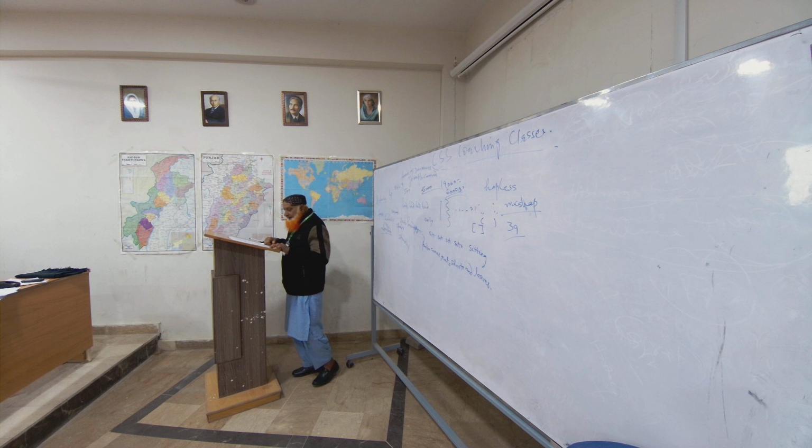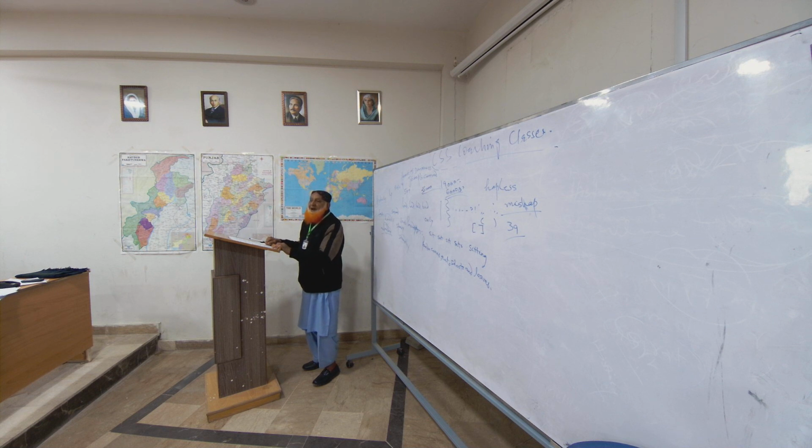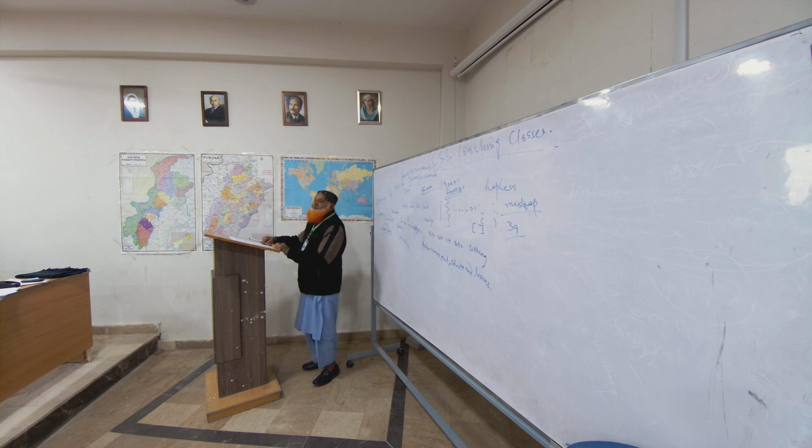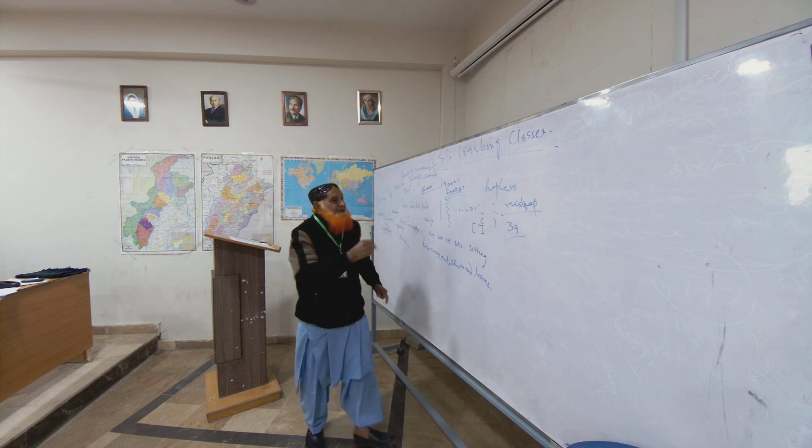Also, redundancy. Redundancy is the state of not being necessary or useful. If you use words which are not necessary or useful, it means you are going redundant. Also we have repetitive, redundant circumlocution. When you use more words than necessary, that is called circumlocution. If 50 words are needed, though you go beyond the limit, that is circumlocution. It is also called wordiness.